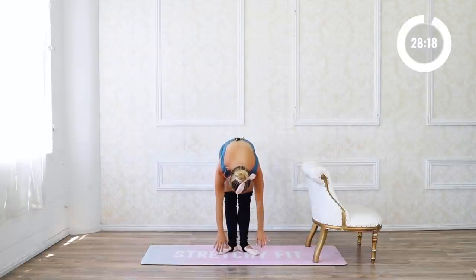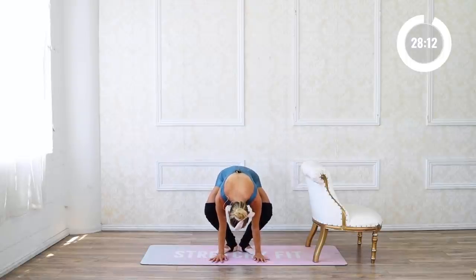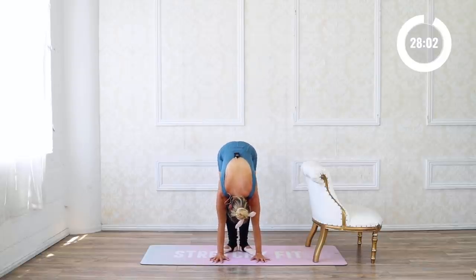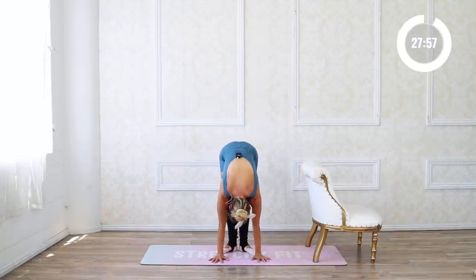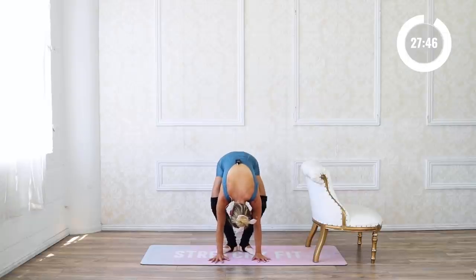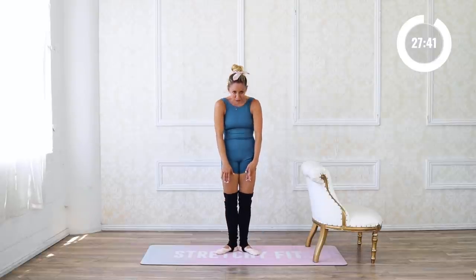This time we're gonna leave the hands down on the ground and you're gonna take a nice big plie, keeping the hands down, keeping the head down, and then straighten the legs. Good, bend and straighten. So if you notice, we're stretching in an external rotation. So it might feel different for you. All right, we're gonna be opening up our external hip rotators, our inner thighs, a different part of our hamstring, right? We've got all the different strings of our hamstring, right? So we're stretching more of the outside edge of the hamstrings. Good, and then slowly roll yourself all the way up to the top.